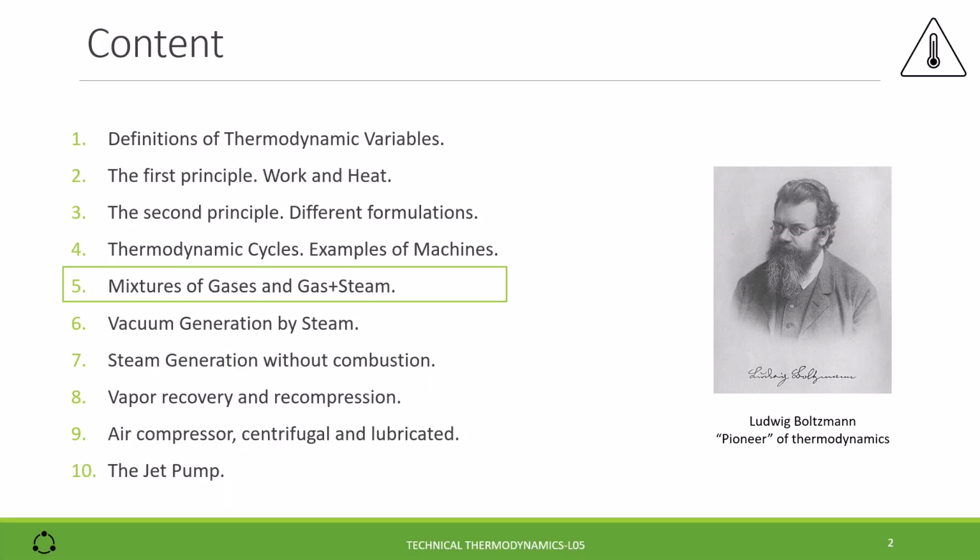In this new chapter, we discuss an important adaptation of our thermodynamic model when we deal with different fluids, like mixtures of gases or gas plus vapors. We remember that a mixture is a combination of two or more substances in gaseous form to become a homogeneous new substance, still gaseous. The mixture can change for type of substance, but also for composition, that is the percentage in mass of each substance.